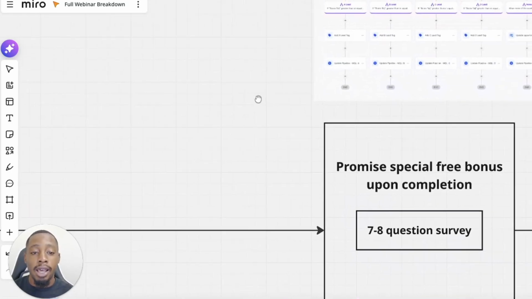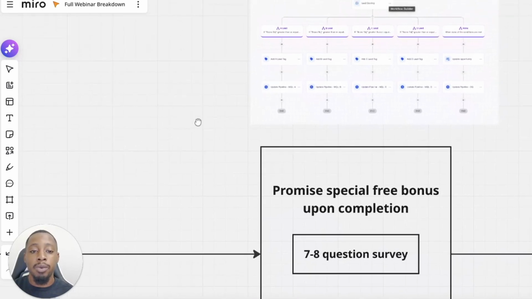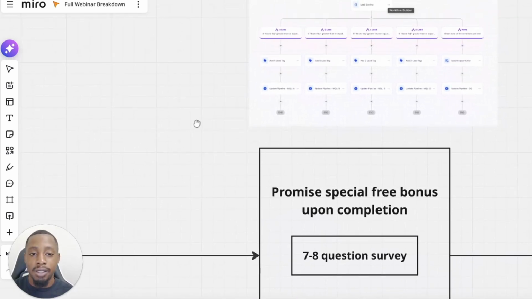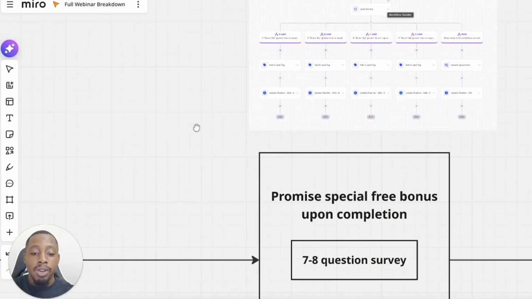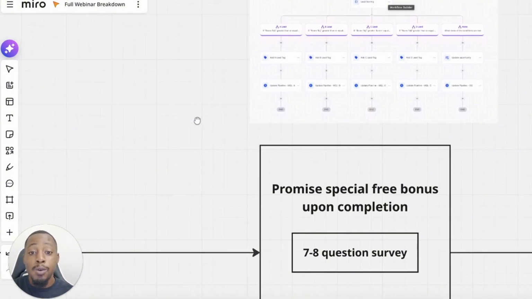Now, after that, what I like to do is, I ran into webinars where we run the webinar and we get like this anxious feeling because we don't know who's on the webinar exactly. And when it comes time to pitch, it's like crickets. We don't know who's going to pay, who's not going to pay. So to eliminate that anxiety, what I like to do now is make sure I know who exactly is on the webinar.